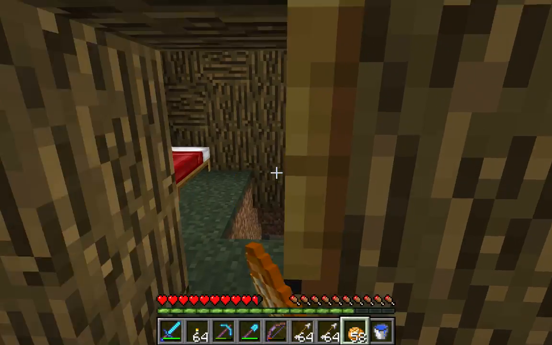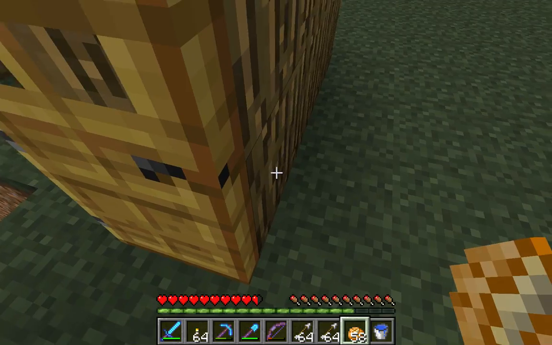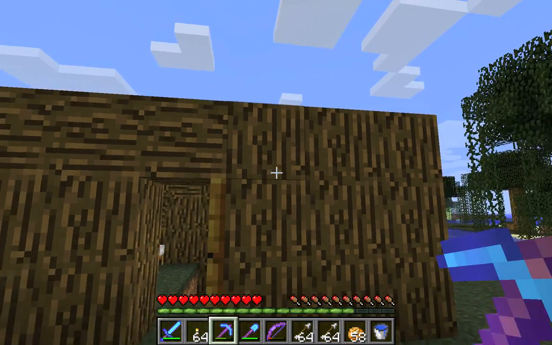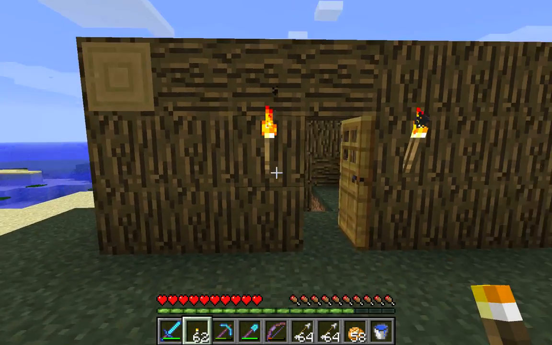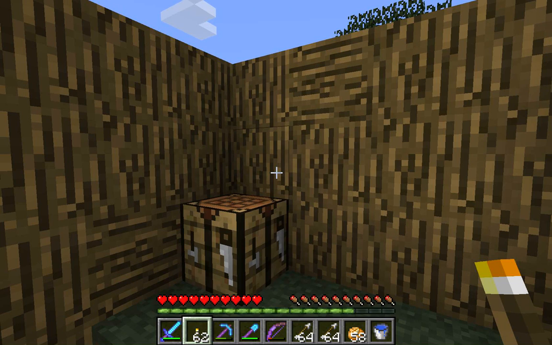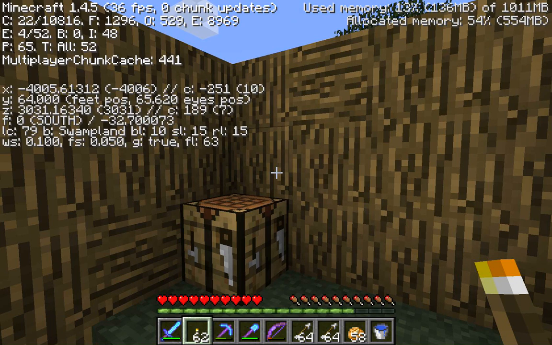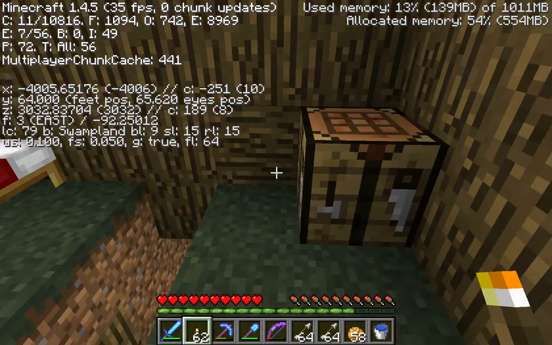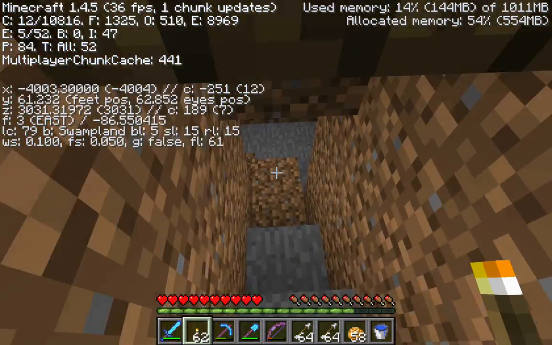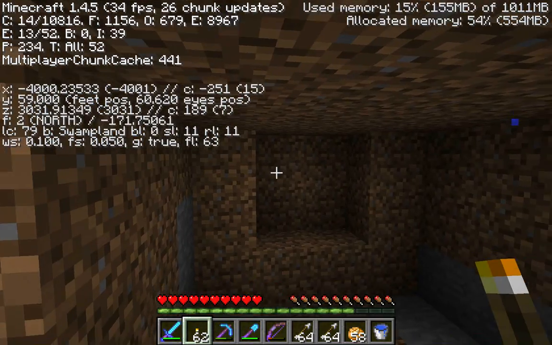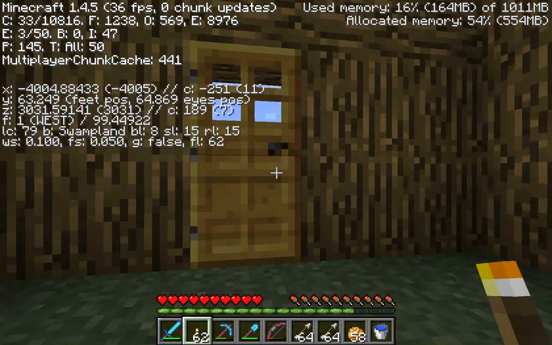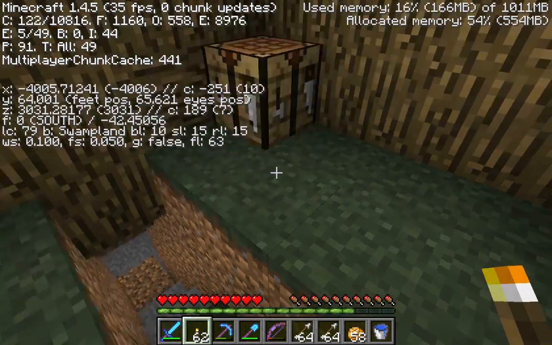Alright, so let's see. Here's his base. We're going to torch it up a little bit for him, especially on the inside, because the worst part about it, he had mentioned that spiders were getting to him. He's probably spending most of his time here. If he's not going far enough away from his base, mobs could actually spawn within it, I should say.